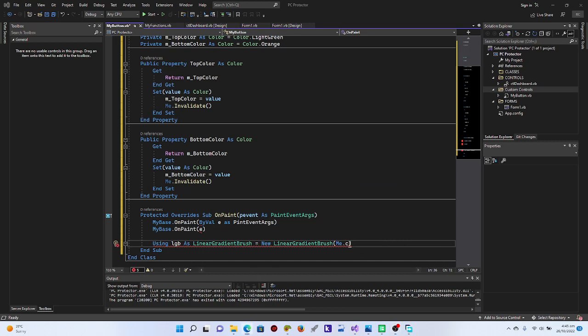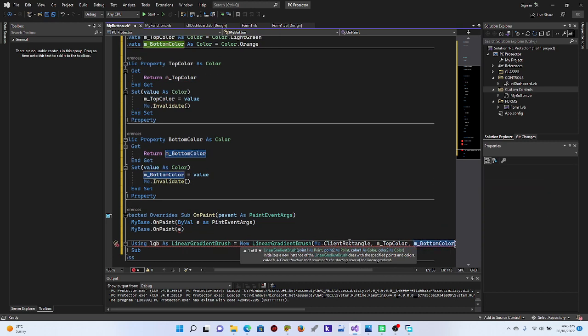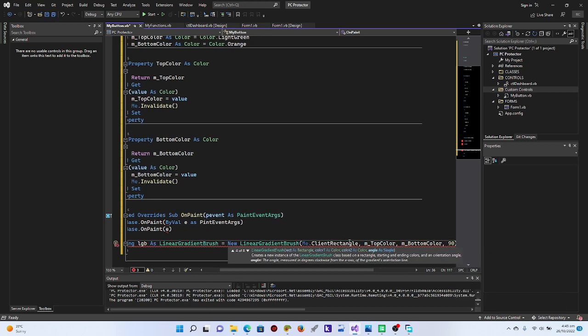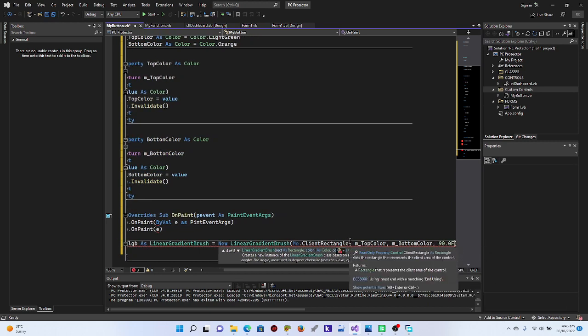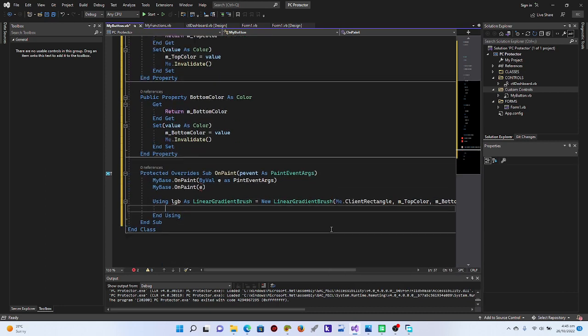Me.ClientRectangle, then the mTopColor, then the mBottomColor, just like this, and you set it up to 90.0 frames, just like this. Okay, that looks perfect.